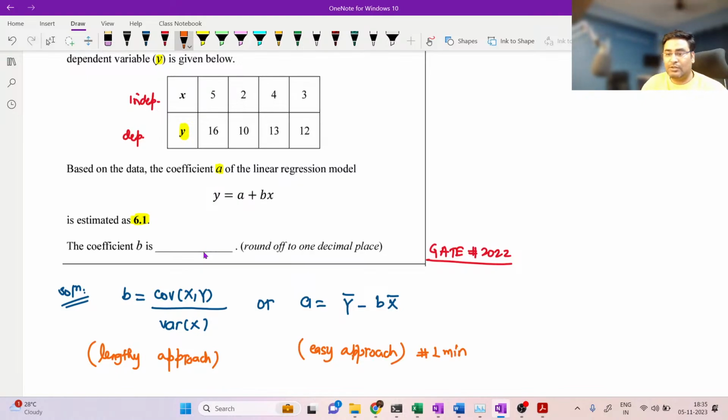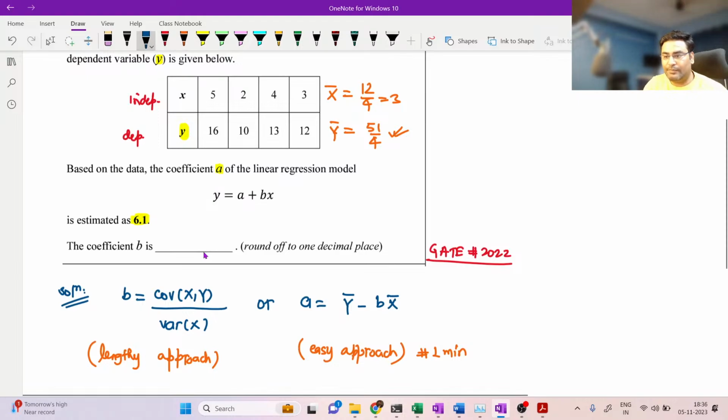Let me show you. So what is x bar? You tell me. Look at this: 5 plus 2 plus 7 plus 3. How much is that? 12 by 4, 3. What is y bar? Come on. 26, 29, 39, 41, 51. 51 by 4. Please help me out, guys. Let's keep it like this.